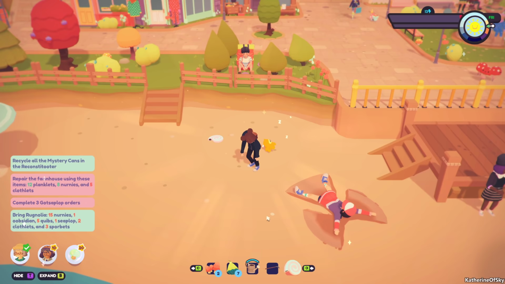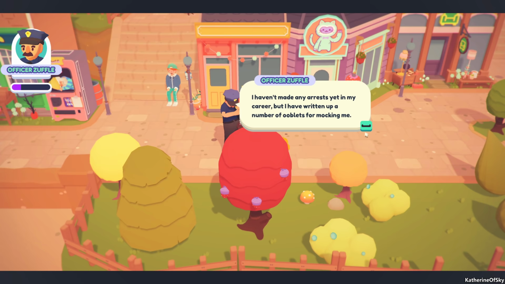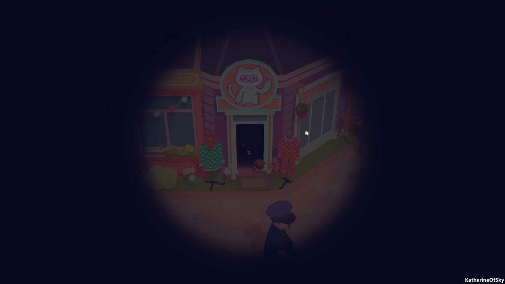But oh, there's a police guy. You know what? Oh, hey, you're talking to me. Hey, I haven't made any arrests yet in my career, but I have written up a number of Ooblets for mocking me. Mm-hmm. I don't know if we've ever been to Kibbenbon, but we can go there right now. Let's go there now. Yeah, why not?